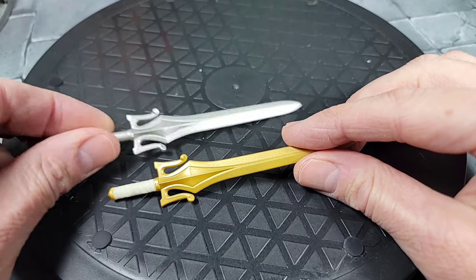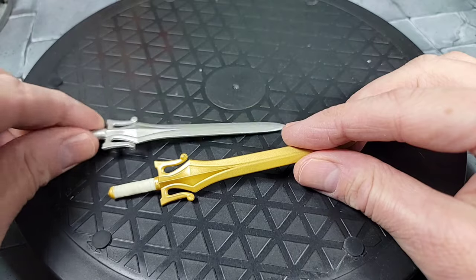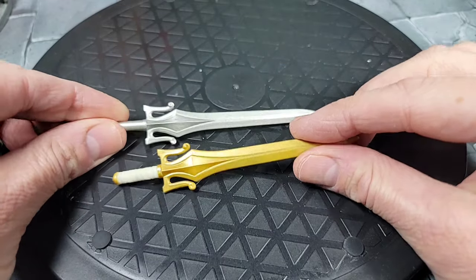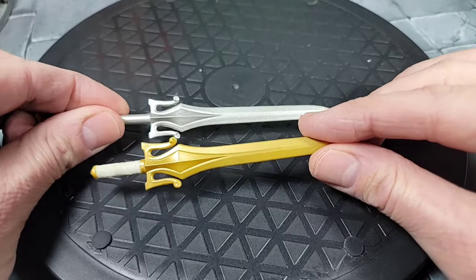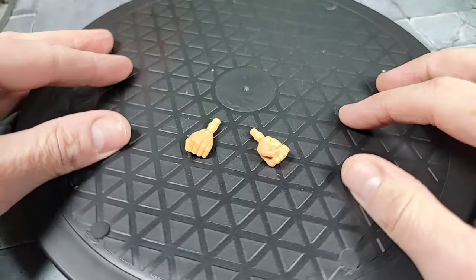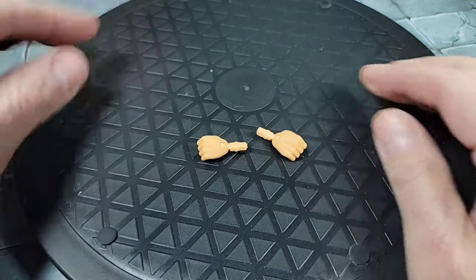And this is a quick comparison with the 40th anniversary He-Man sword. The San Diego Comic-Con version is metallic, and then a retail version got a plastic one that looked like this. But you can see it's basically the same sword, of course, cast in gold. So he does get that, which is neat. And then he also comes with a pair of punching fists for the left and right side with hinge joints that go in and out. I never use these, as I always mention, but you do get them.